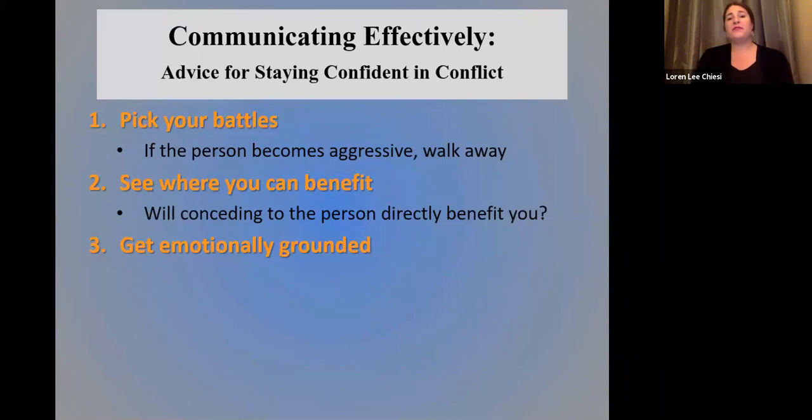The other thing you can do to feel confident in a situation is getting emotionally grounded. And what I mean by emotionally grounded is in conflict situations, oftentimes you might feel yourself getting emotional, you might get a little hot, you might get nervous, you might feel a little unease. So these are just different ways that you can bring your body down to a place that is very neutral, very calm, because this is the best way to approach somebody, just from a neutral, happy, mutually beneficial position. And that's grounded.